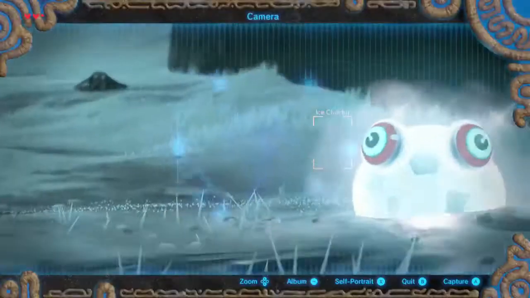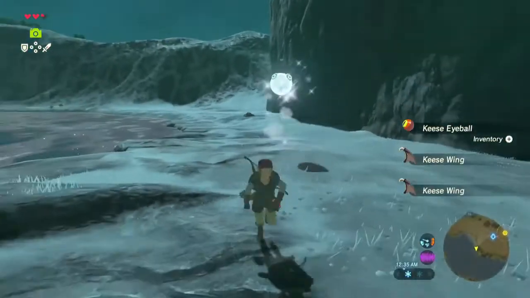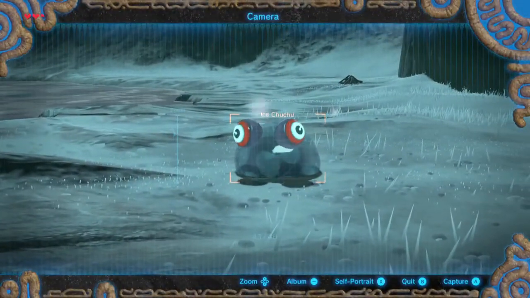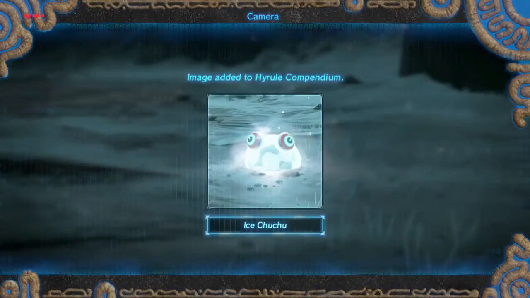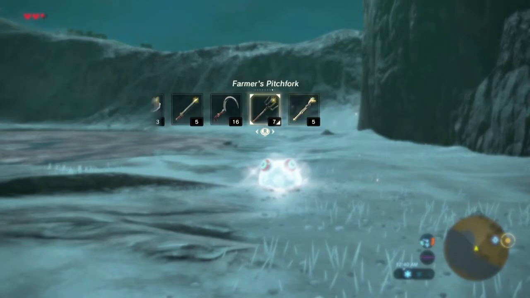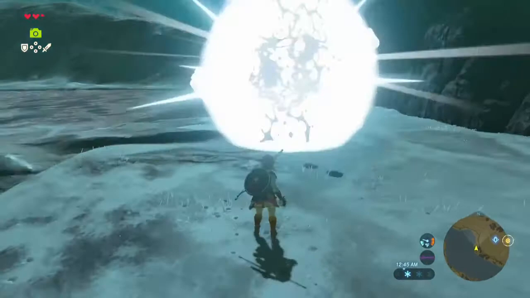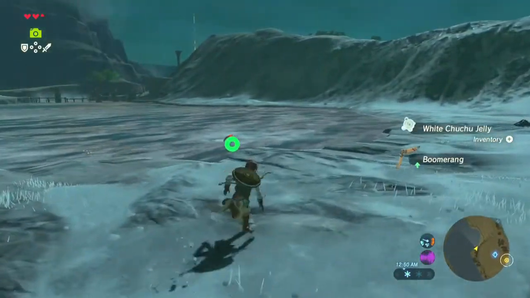Oh, perfect. This is exactly what I was trying to get to. Oh, he kind of did a weird jump. He's going to blow up in ice. I want to wait for him to recharge to get a good picture, and boom. Now, these guys you'll want to kill from a distance, because they will pop you. Boomerangs definitely do help if you do not have a spear.